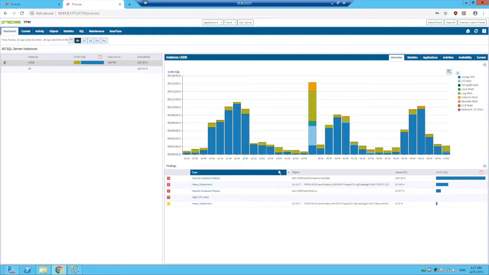And then below that, we have the findings, which is obviously one of the key features of Precise, and that shows us exactly where the time is being spent. All the findings are color-coded as previously, and we're able to launch into Precise. So let's have a quick look at the activity chart.